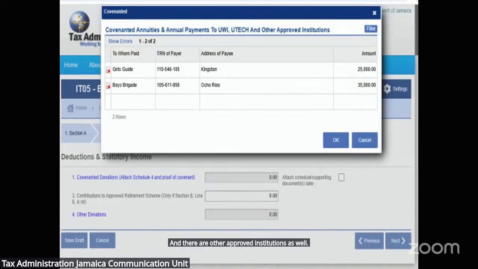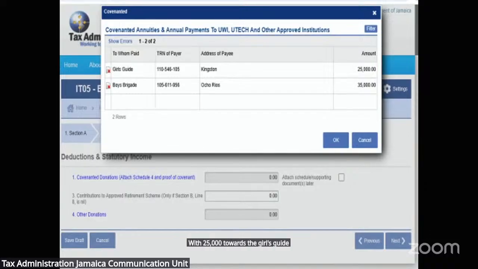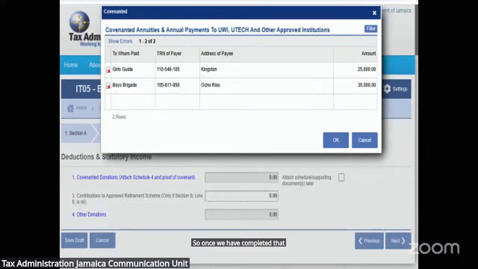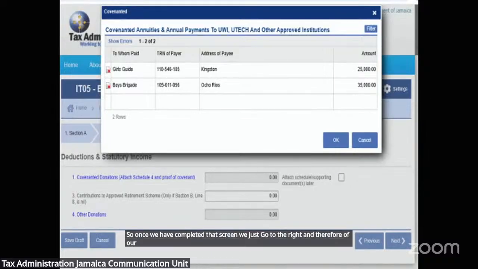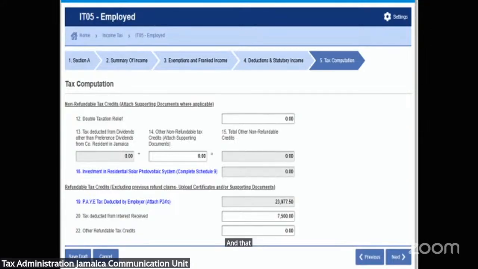The amounts we have given them are stated in the column, with $25,000 towards the Girls Guide, and for the Boys Brigade, we have given $35,000. Right. So once we have completed that screen, we go to the right-hand side of our box and click the OK button again, and that information will automatically be populated in the screen.